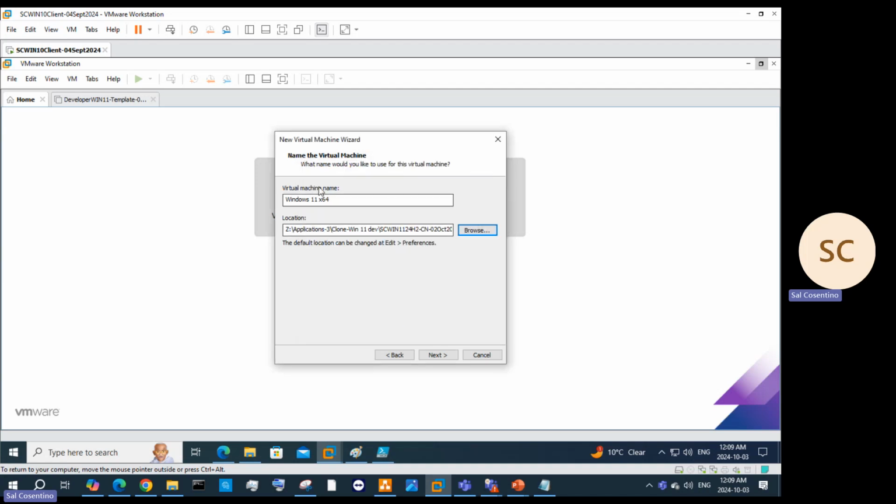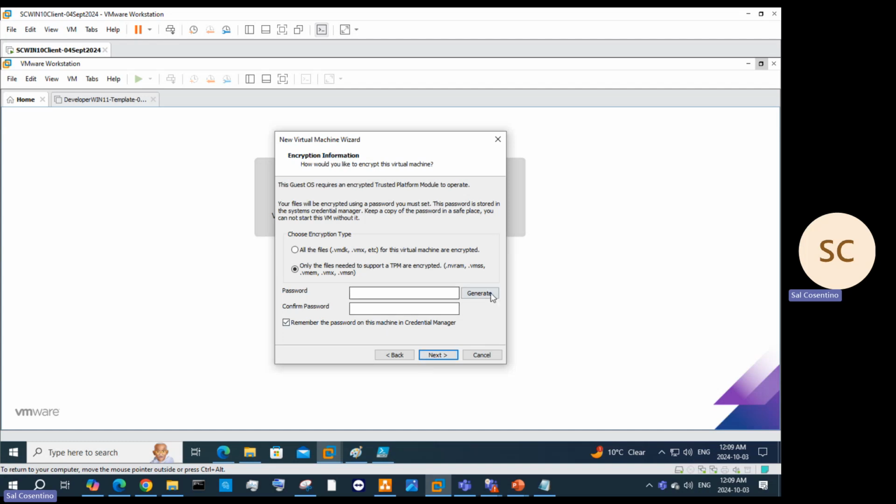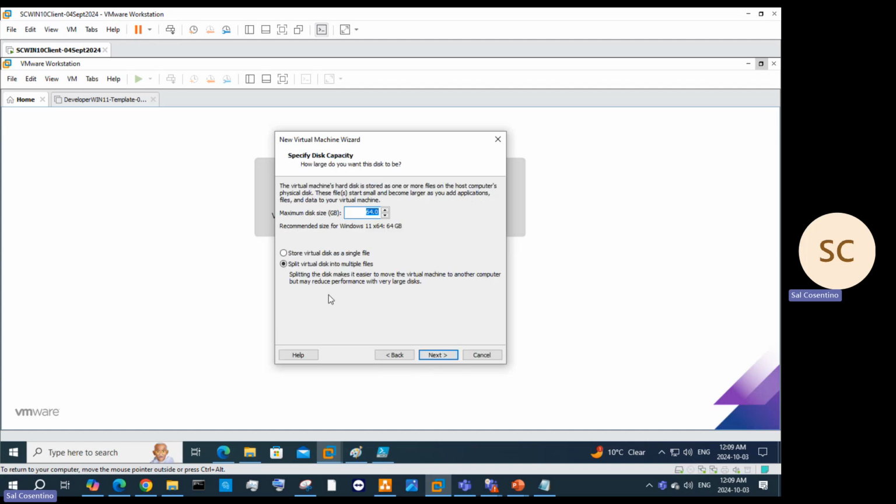So we're going to hit OK on that, and I'm going to copy this path, and I'm going to give it the virtual machine name here. Architecture 64. I'm going to generate a new code again. Next. And we're back to our drawing board here. Again, I don't care. I can give it 150. It doesn't matter. Here, I'll give it 150 because that's what they should have. It should be a light machine.